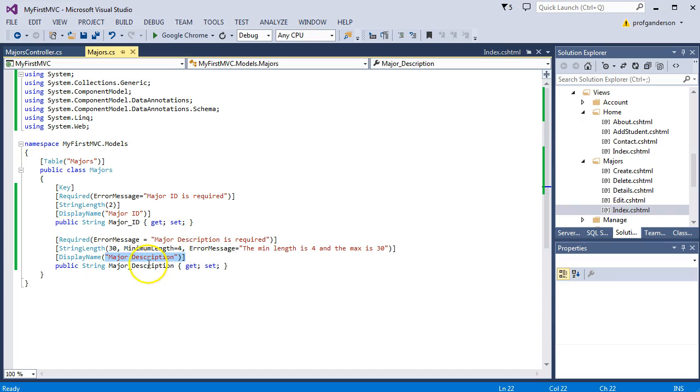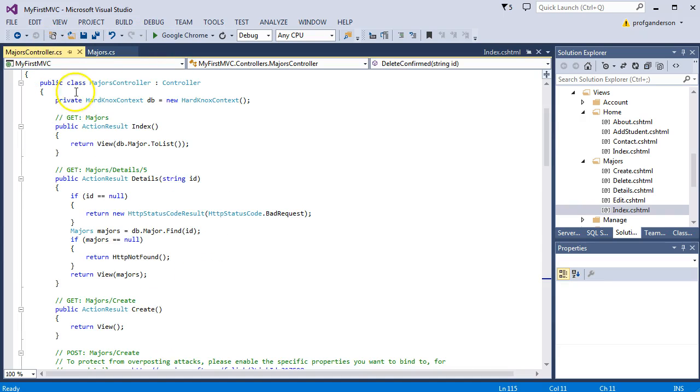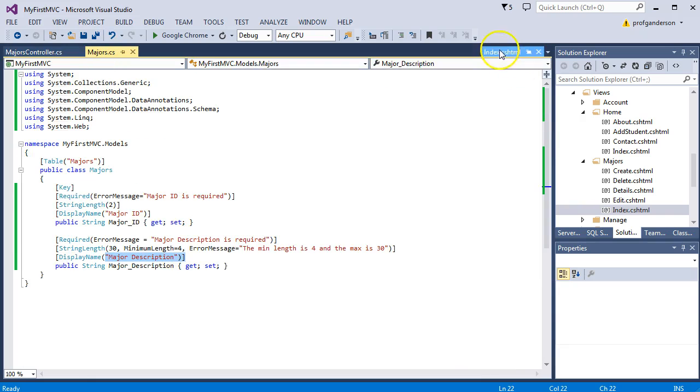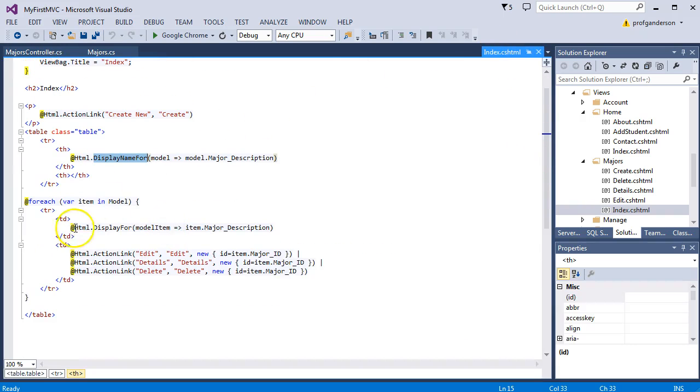And so it will say major space description. Back in the view again, same thing, display for, and that allows us to get the data, and then it automatically creates other action links to allow you to edit, look at details, and delete.